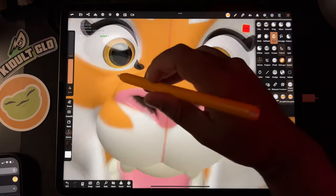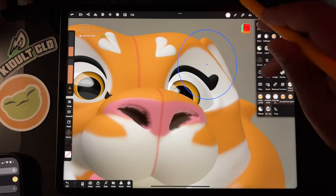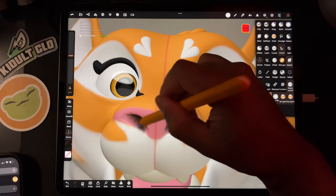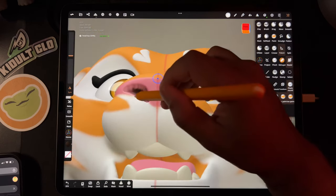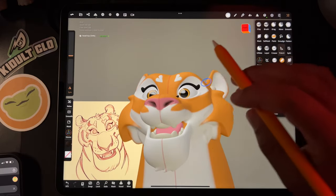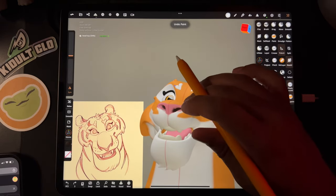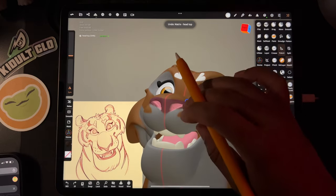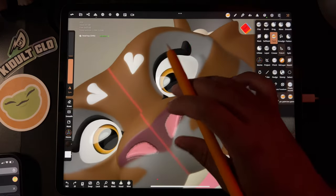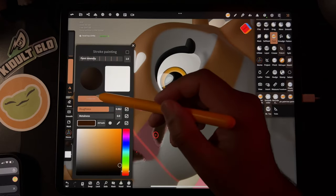This is another reason why I kind of wanted the nose to be separate, because I could really work on the shapes. But that didn't happen. I do like this, but I don't think that it needs to go back that far. I feel like that might be better. Oh, you know, can I just paint all?